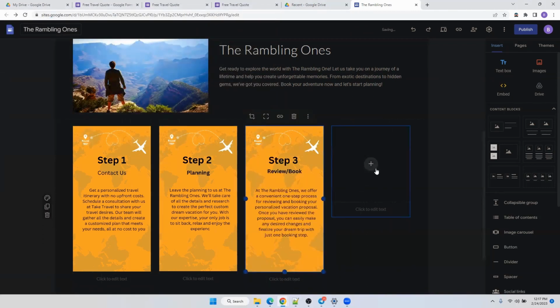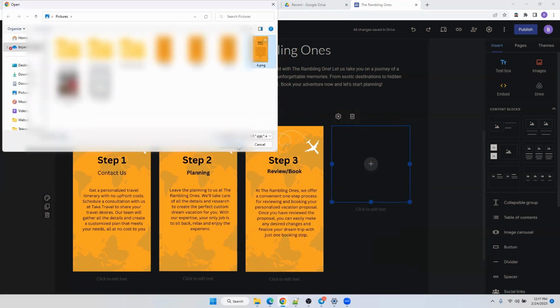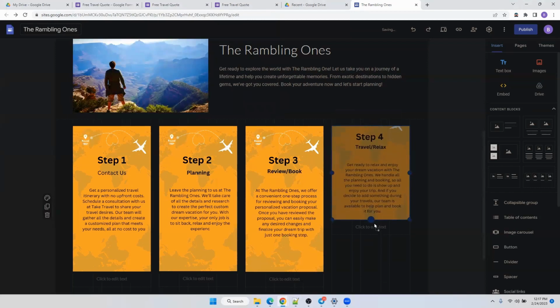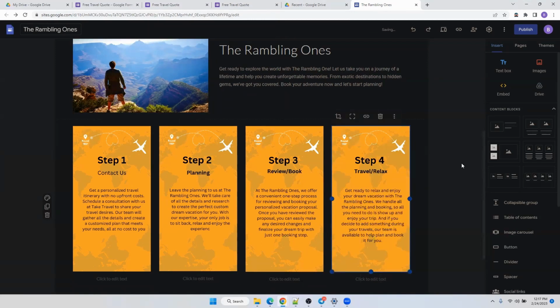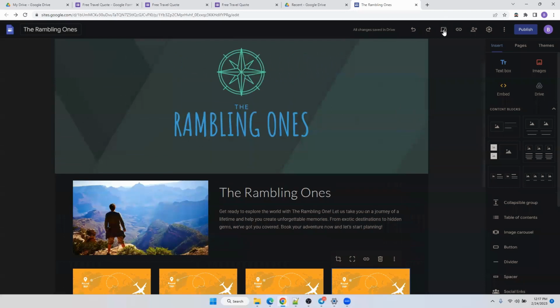We got that. And then right up here, since I want to see what my website looks like and see what I can change about it, if I come up here to the top, I will see this is my undo. So if I didn't like that and I want to change it back, just do undo. Now I want to see a preview of what it would look like on a desktop. So here's on a desktop. And I do notice that right here, it's a little tight and I'm not a big fan of it being so close together. So we're going to go ahead and fix that.